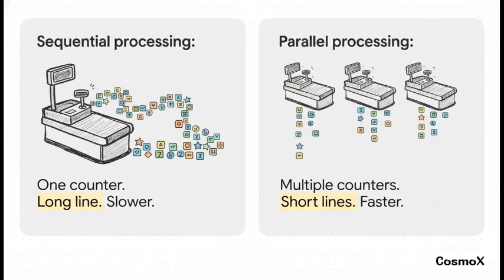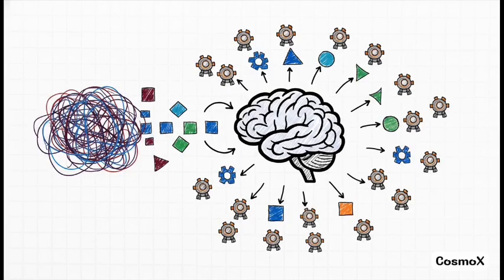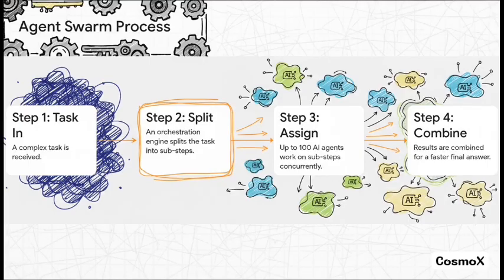By doing tons of calculations all at the same time, Kimi can pinpoint what it needs to know way, way faster. But wait, there's more. They took this whole idea of working in parallel and just cranked it up to 11 with a feature they call the K2.5 agent swarm. So if the mixture of experts is your team of specialists, you can think of the agent swarm as the super efficient project manager who can get 100 of them working on different parts of the same big project all at once.